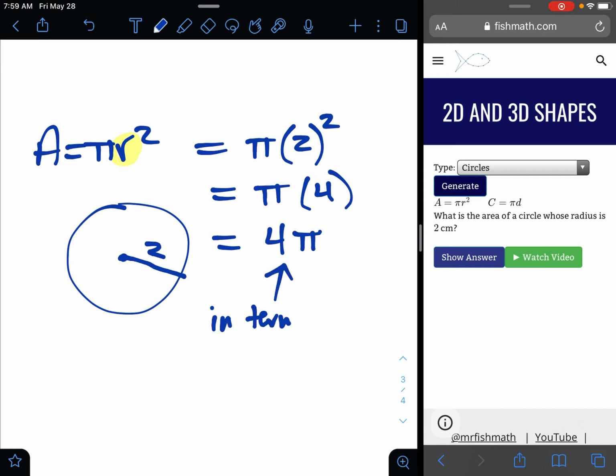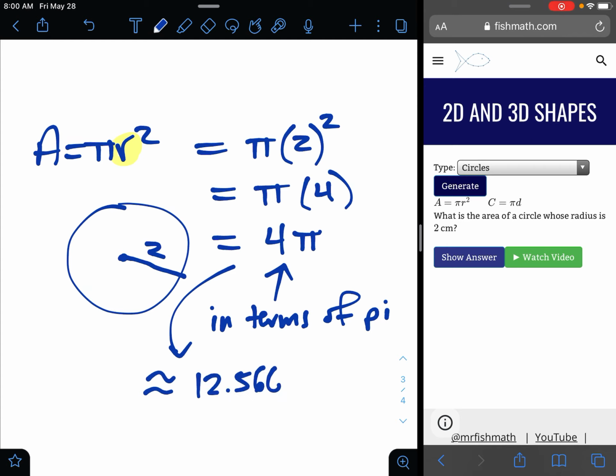And we'd like to have an answer in terms of pi because that's as precise as we can get it. 4 pi is the exact answer for this area problem. Once you round it, you lose a little bit of accuracy, so it's not as precise. To get a rounded answer, you just type into a calculator 4 times pi, and that would give us a decimal, and that'll be an approximate answer. When I type that in, I get 12.56637, etc. It'll keep going forever because pi is irrational, so the decimal we get here will be an irrational decimal that goes on forever without repeating.